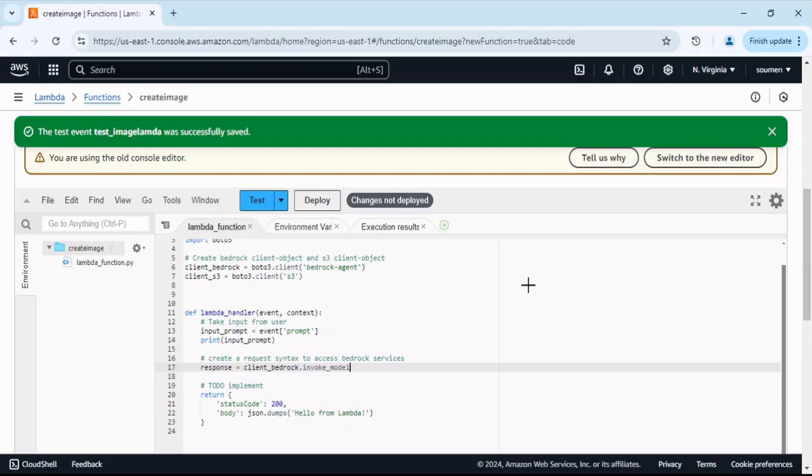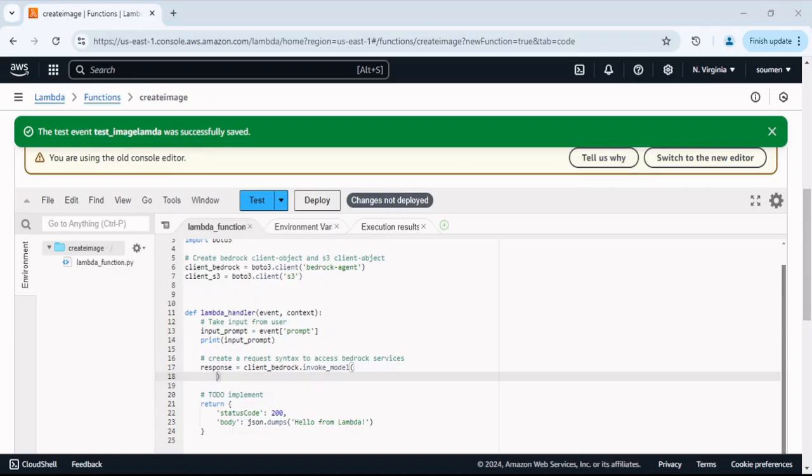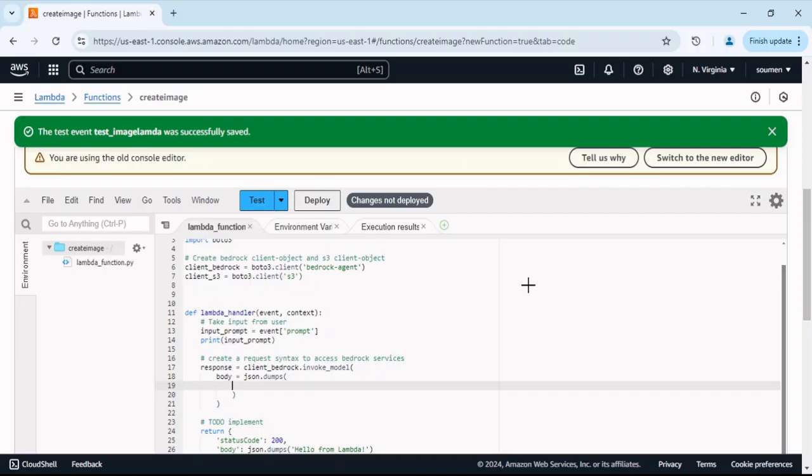So client bedrock dot invoke model. This is a function name, but there are multiple parameters that we need to send. So that's why we have to create a request syntax first. The body takes the JSON format.